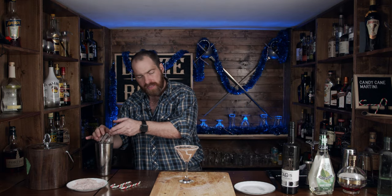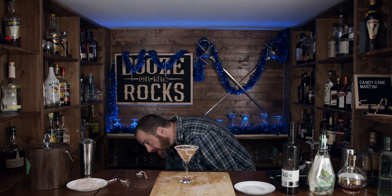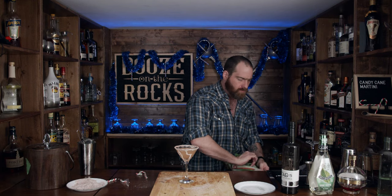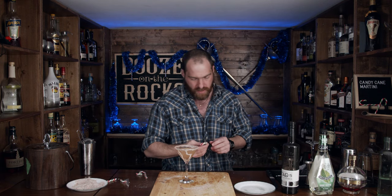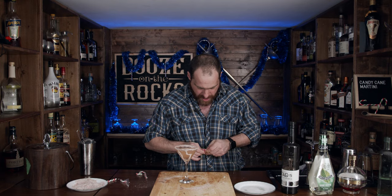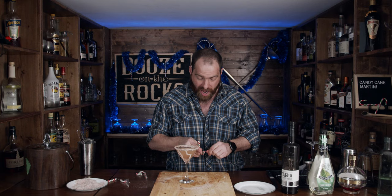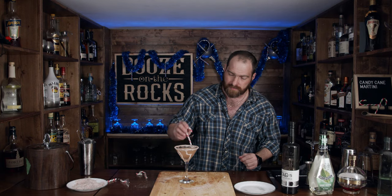You know what? That's not quite enough candy cane for us. Give this a bit of a pull. Pull off your, my candy cane broke. Oh, and I just broke another one. Why are my candy canes being like this? I know it's Christmas and all. I have another one left. I have lots of candy canes. And I can't get this open, gosh darn it. So you can garnish this any way you want. However, I recommend a full candy cane.